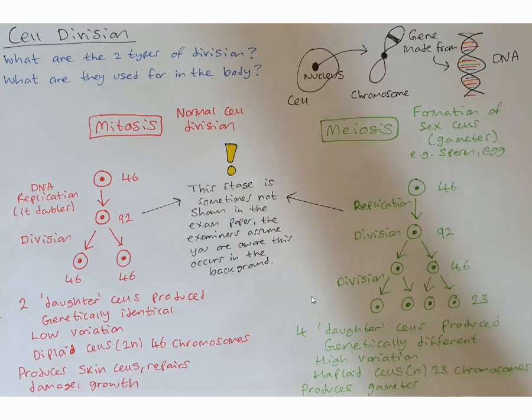Okay, so typical exam questions on this type of topic, you might get the diagrams where you have to add the numbers in. That's a common question I've seen in, say, a foundation question. And maybe a little bit more higher tierish is where you're doing a written essay comparing the two types, or maybe some form of table format. Okay, so that's a quick look at mitosis and meiosis.